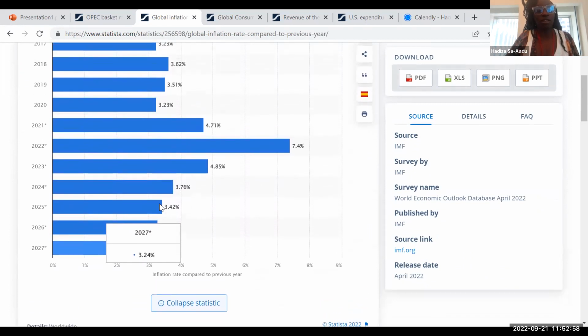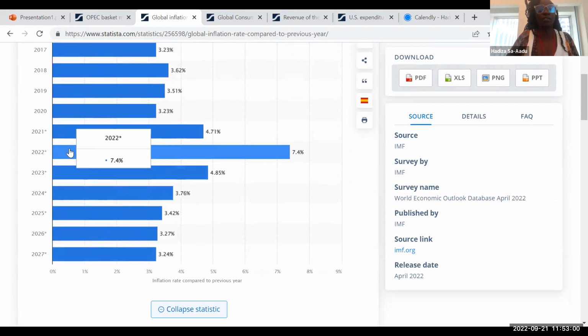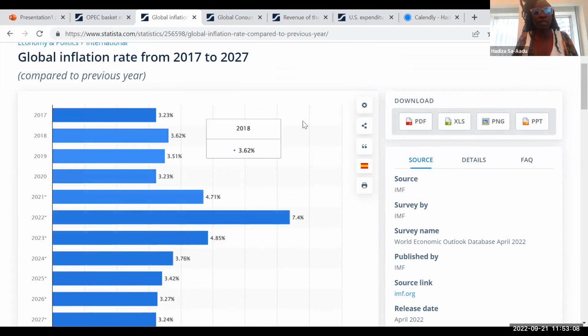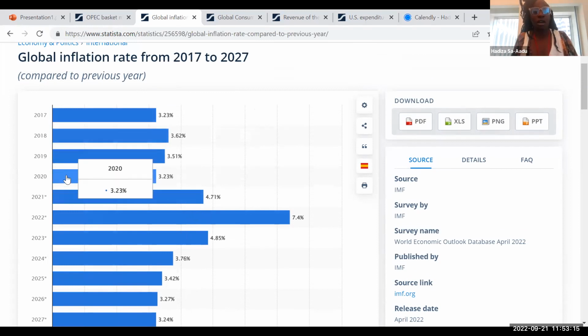So we can look at this. We see in 2022, the inflation rate has been projected to be 7.4%. And like I said, that seemed high, and it is comparatively to 2021 and the last observed data of 3.23% in 2020.